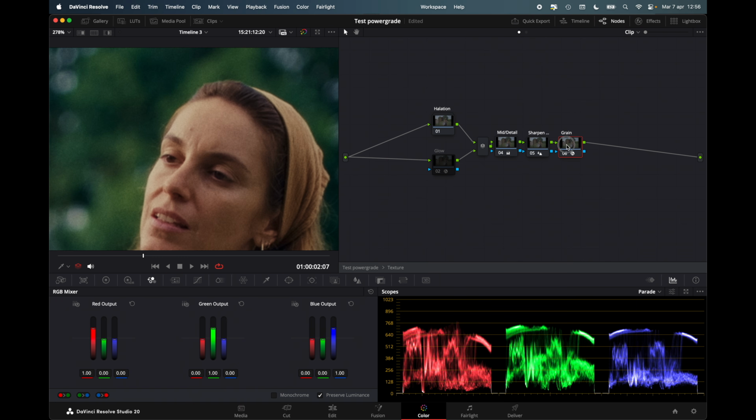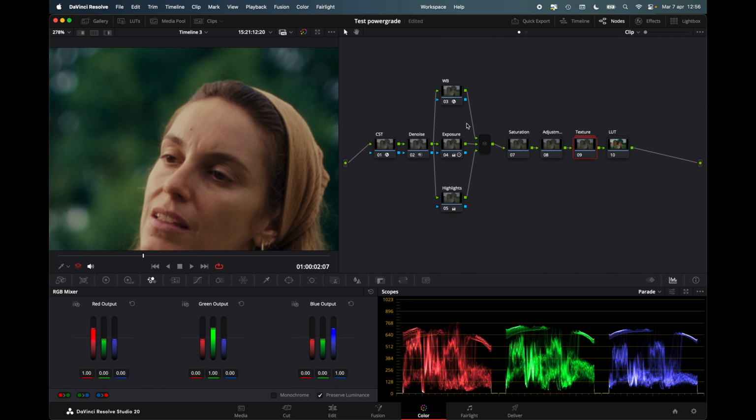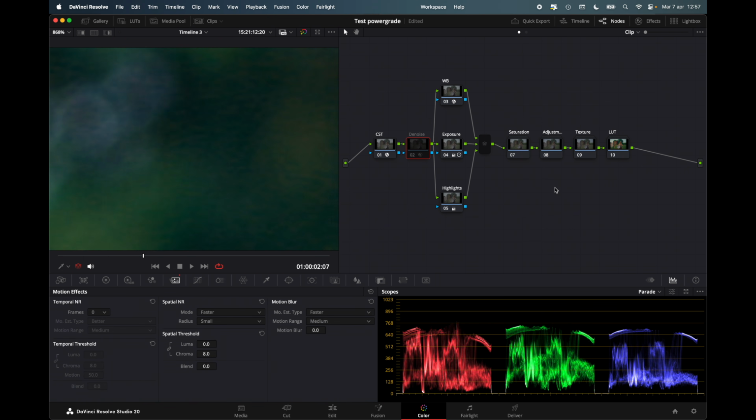By default, it is set in a way that will only remove the color pollution, while maintaining the original grain of your camera, without chroma artifacts. I like it because I think it's more organic. The values that you find should be the best ones for most cameras. Under spatial noise reduction, I intentionally chose faster, not better. I unlink Luma and Chroma and set Chroma to 8, while leaving Luma to 0.